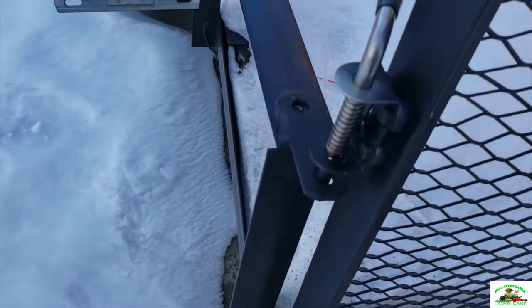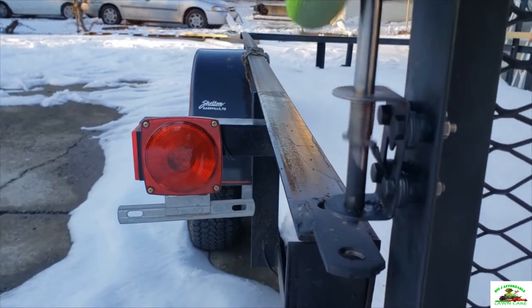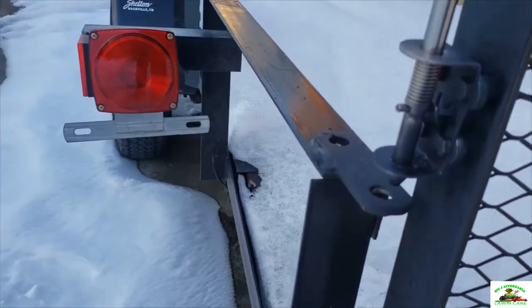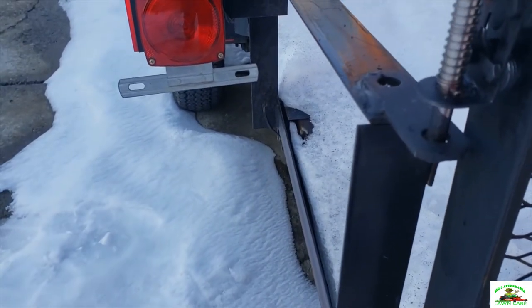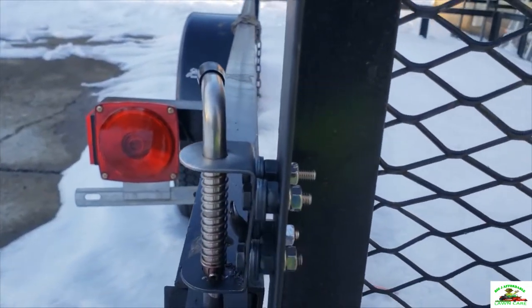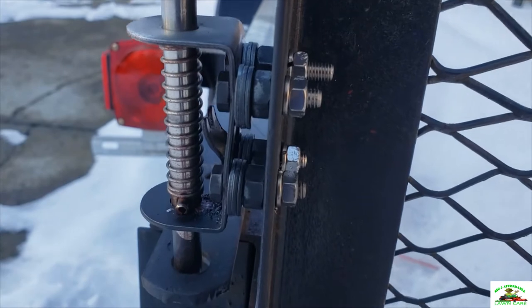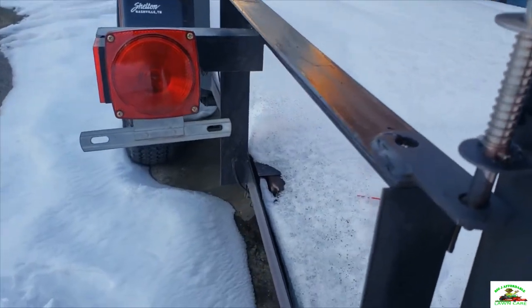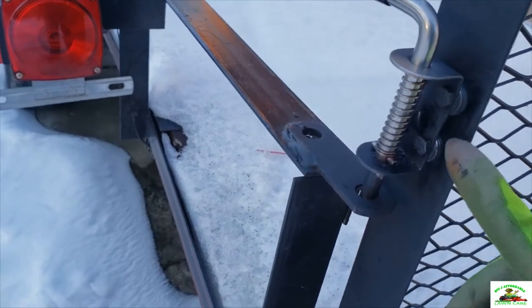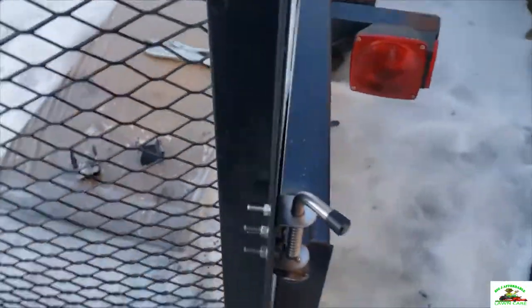And I got the other side complete here. As you can see, if I want to open it up, pull that latch up and latch it right up on here. And I can open it and close it. If I want to close it, lock it down. Lock it down like that. Also, as you can see right up in here, I did put some washers in here. I had to space it out a little bit. And I also put some lock washers on there also. And I also painted. I used some black spray paint to keep it from rusting here. So as you can see, there you go, you have it. Do it yourself latch on your trailer tailgate.